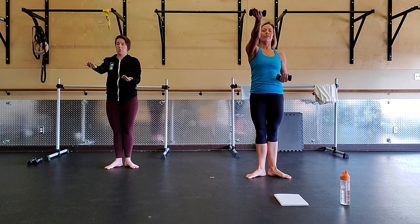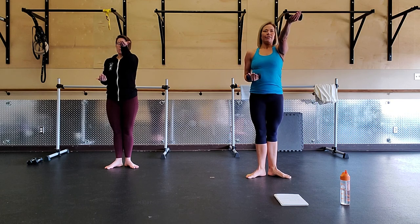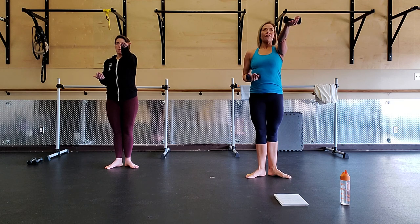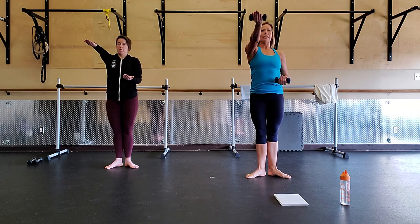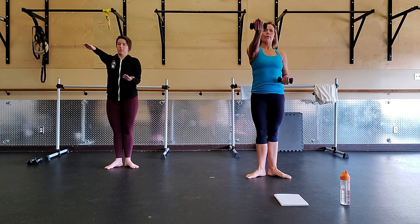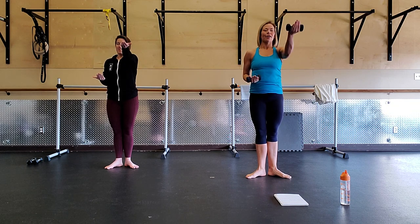Tuck the elbow in. Lift and down. And lift and down. Now, again, we've got that light weight. So I want you to try to find that resistance, that nice press and pull. Press and pull. Now don't worry, lots of reps, right? Low weight, we can go higher on our rep count.